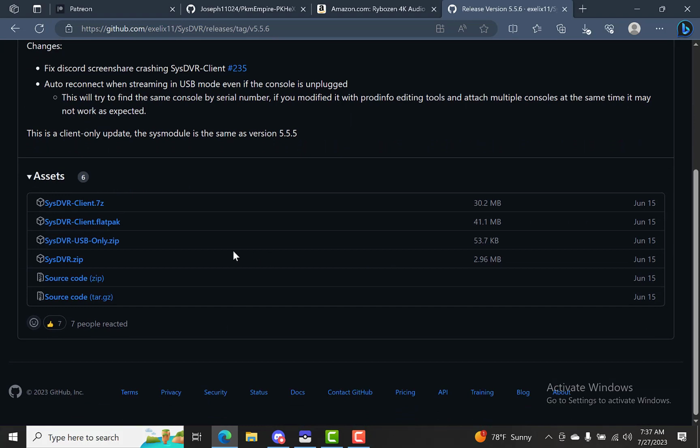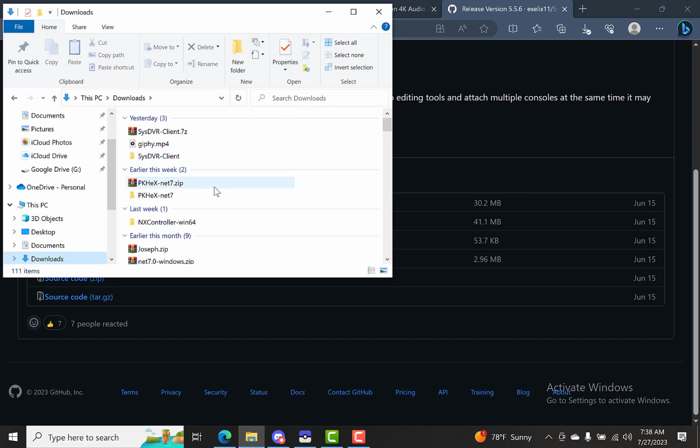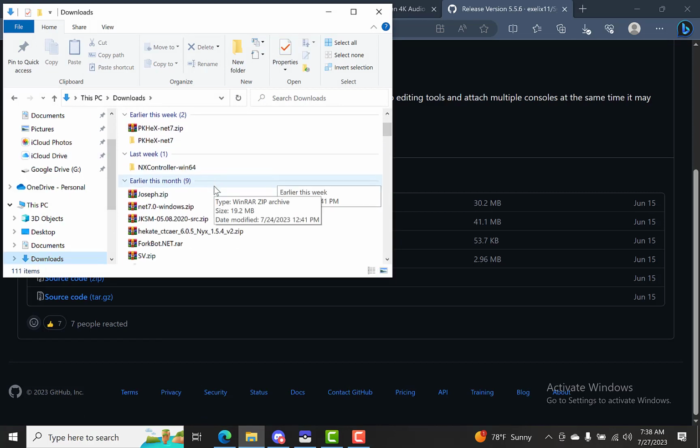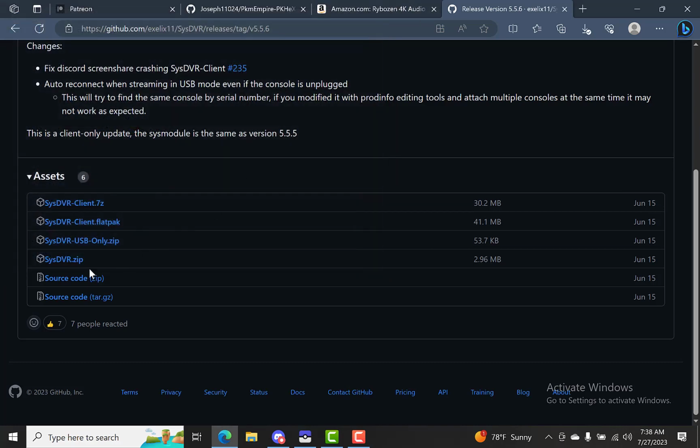And what you're going to need is the SysDVR client 7Z, and then the SysDVR zip, which we already have. Let me make sure I still have the SysDVR zip. I do not, so let me go ahead and download it so I can show you guys what's in it. So we'll go ahead and get that downloaded.